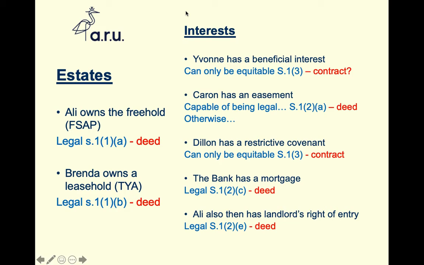Okay, so hopefully you can see that we're building. This is the foundation upon which we are continually building. We had to recognise whether something was an estate or interest in the first instance. We then had to recognise that box 1 stuff on the 4-box approach to land law. So box 1 is that darker blue stuff. What is it that they've got as an estate or interest? Then you've got the next box across, if you've got that 4 boxes in front of you, the next box across being, is it legal or equitable? Under what piece of legislation might it be so?